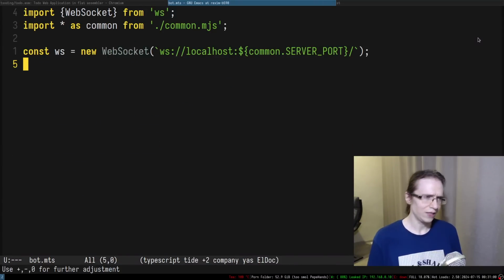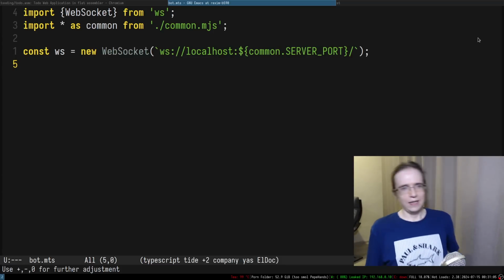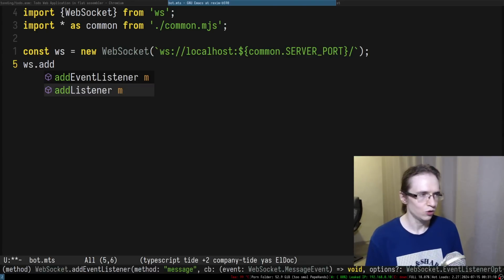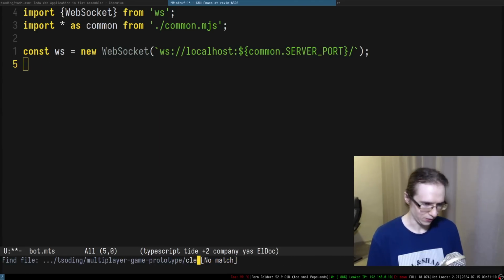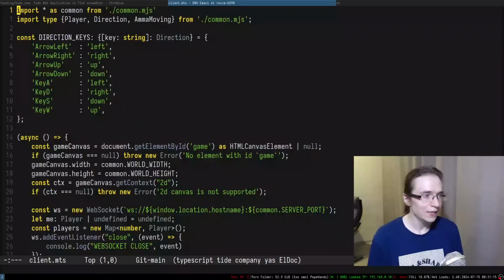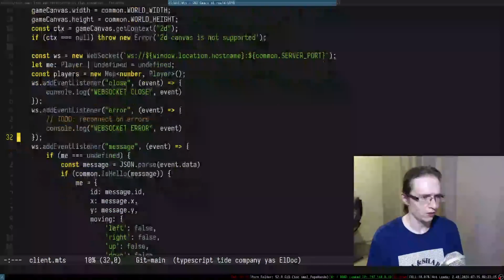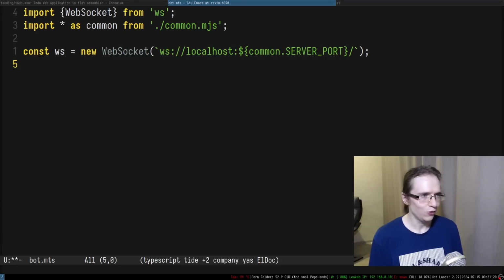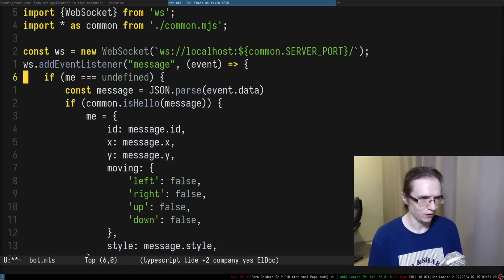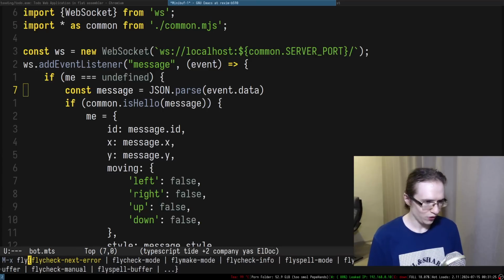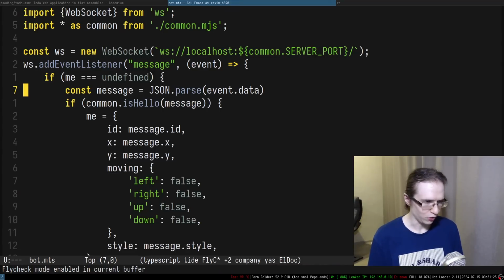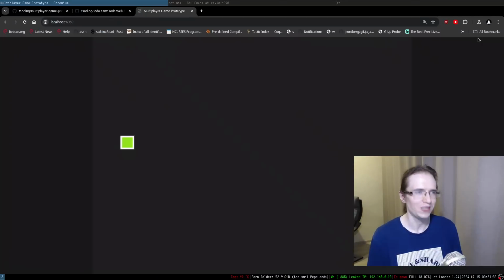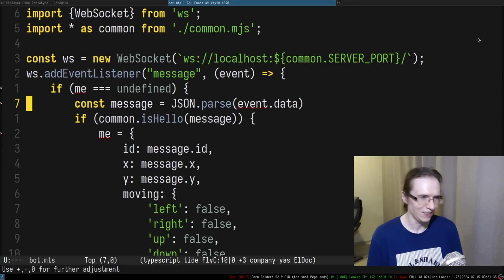Okay, so we can actually connect to this kind of stuff, and maybe I can steal some code from the client itself, right? The client is using the browser WebSocket implementation, but maybe that's totally fine. So here's the handler that handles the messages. I literally copy-pasted a chunk of code from the browser implementation of the client. I literally copy-pasted that.